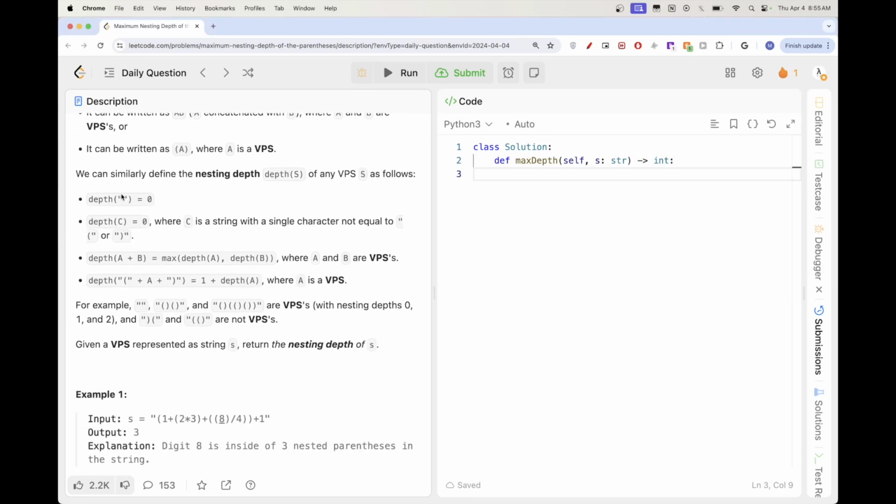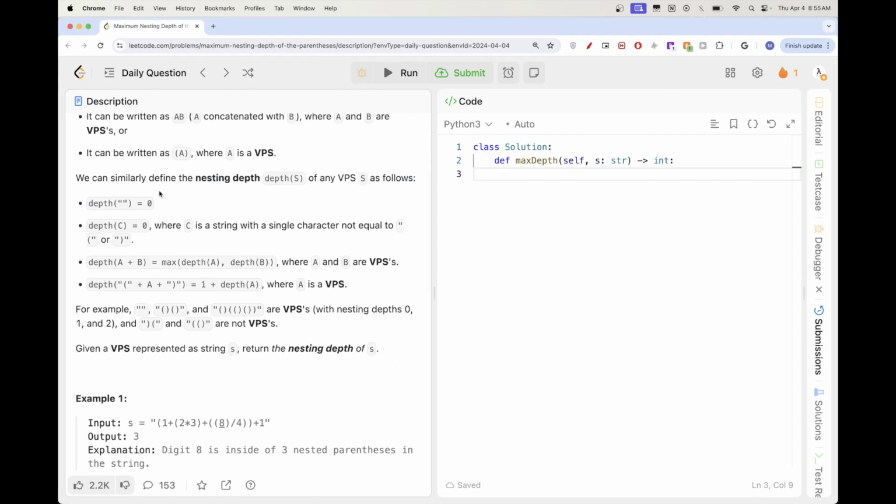And then we also define the depth of a VPS as basically the number of parentheses a character is inside. So for example, the depth of an empty string is nothing, there are no parentheses. For a single character C, let's say like 1, it is 0.